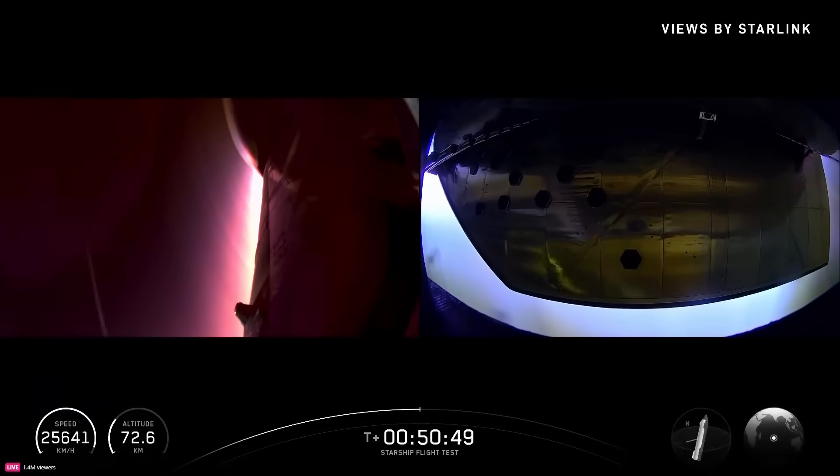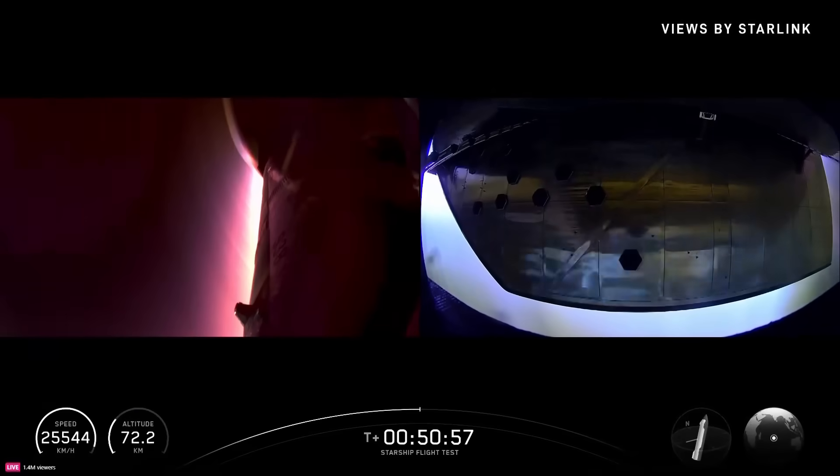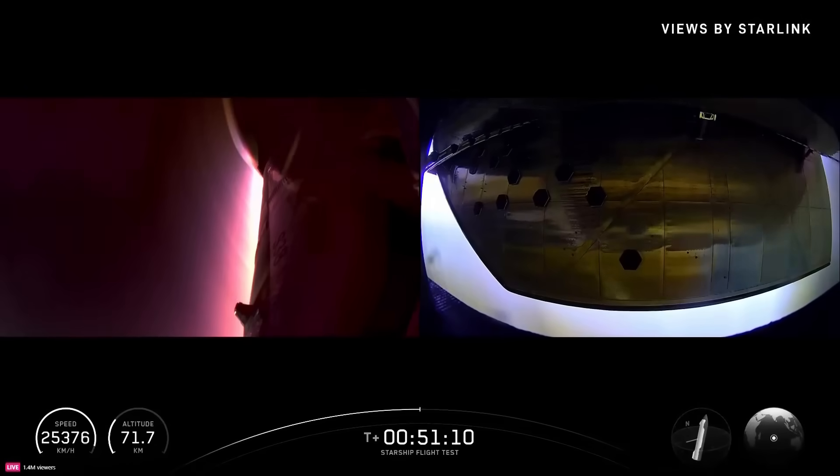That's going to see some of the highest temperatures during this re-entry, and there's just bare steel right underneath it. So we're going to see if Starship's robust enough to pull through that. We also have some tiles missing around the aft flaps, specifically on the leading edge, so we're getting a really good look right at the leading edge — that's getting really intense heating. Going to see if it can make it through. See if all the flaps hold on. See if Starship holds together.